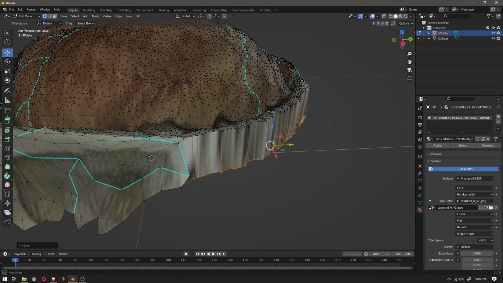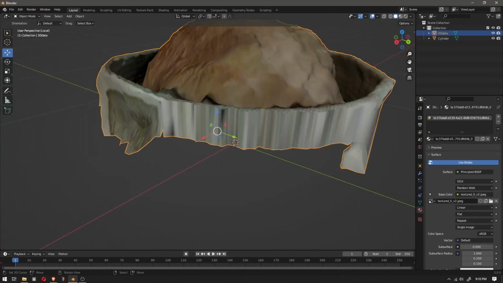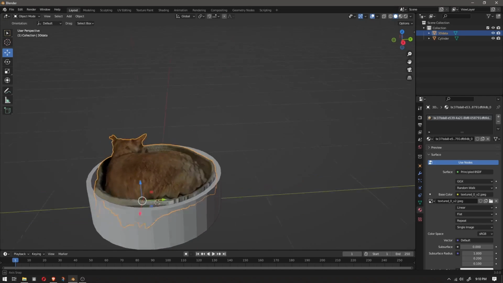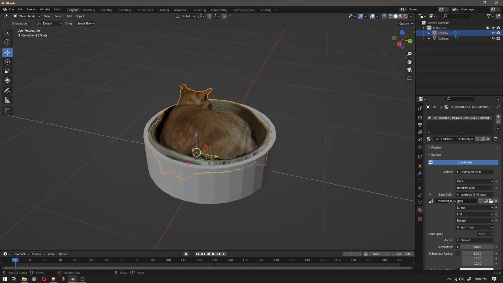Let's scroll it down so I get something usable there.